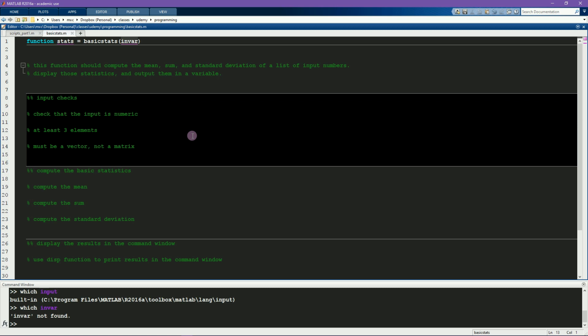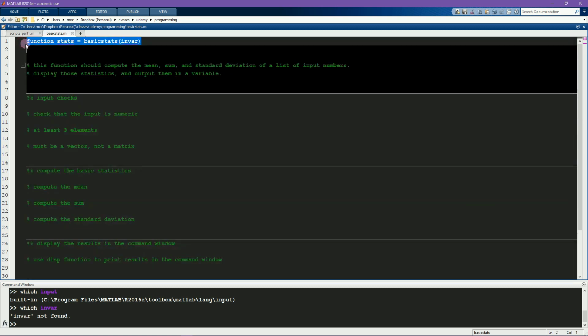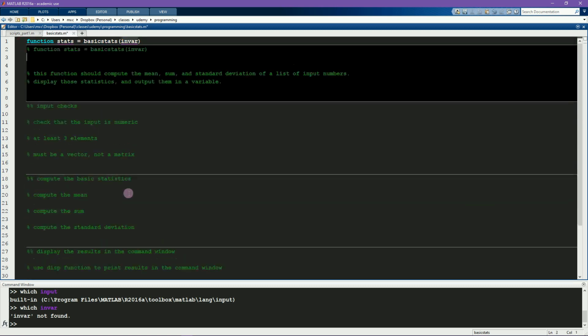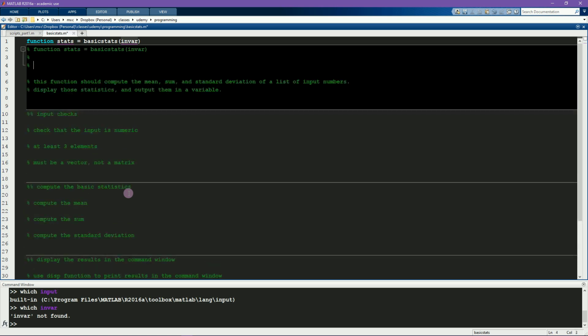And still, before moving on to write code, I recommend putting a detailed description of what the function does, what inputs it expects, and what it gives as outputs. This should be clear and concise because this is going to become the help text that is displayed when someone wants to learn how to use this function. First, I write the way the function works, and then I'll write a brief description of what the function does. So actually, the way this works is just by copying and pasting this function line. And now I'll write a brief description. This function computes the mean, sum, and standard deviation of a numeric input vector.